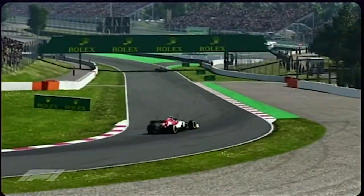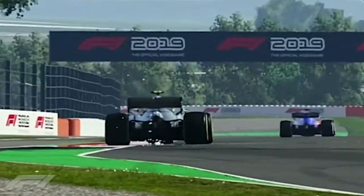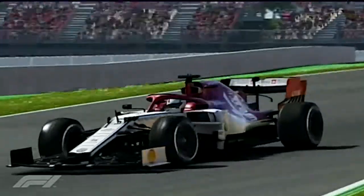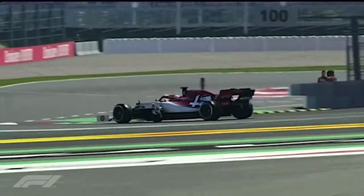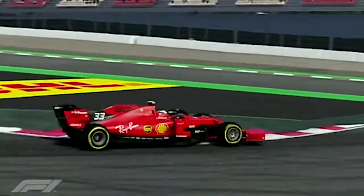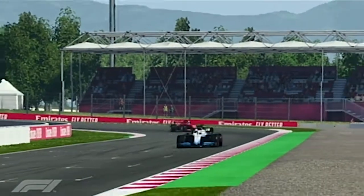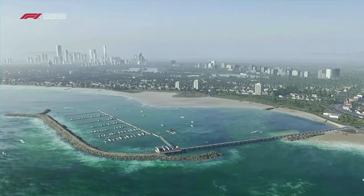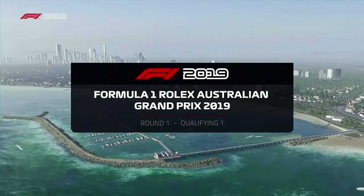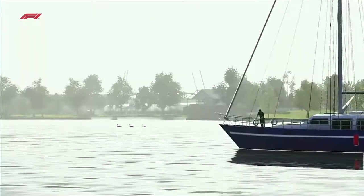So we've got Weber replacing us at Toro Rosso, Bottas has left Mercedes to join Alpha, Giovinazzi has replaced Bottas, Vettel has left Ferrari to join Alpha alongside Bottas, which is a great partnership for Alpha. Raikkonen has been let go, so he's effectively been retired, and replacing Vettel is Max Verstappen at Ferrari, which is very feisty because that puts him alongside Charles Leclerc, which, going off of real life, is going to be a very fiery driver lineup for them. Let's get into qualifying.